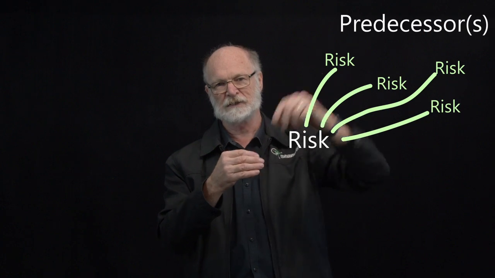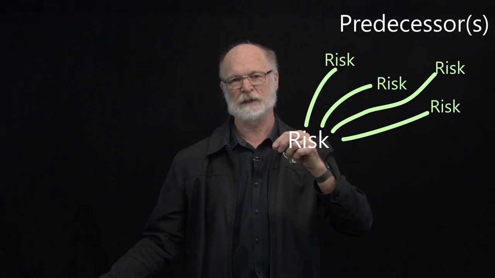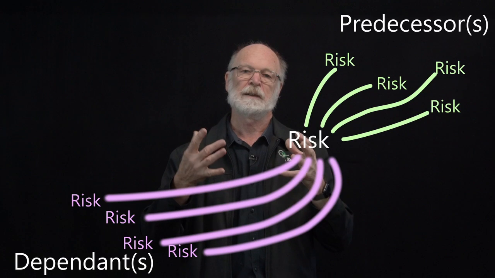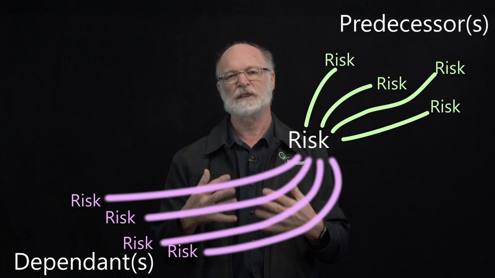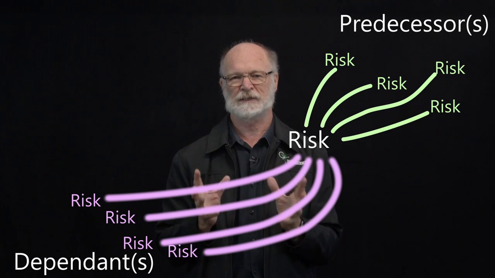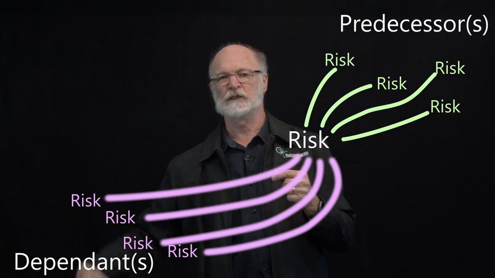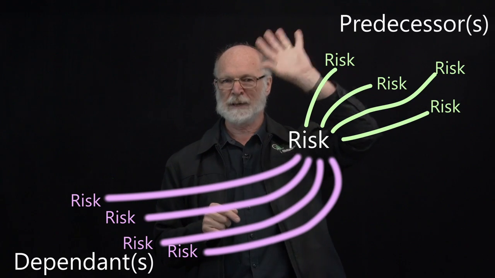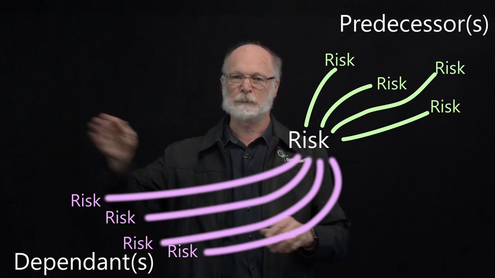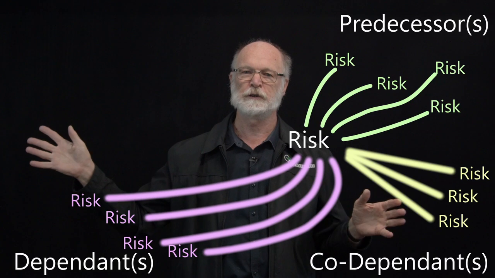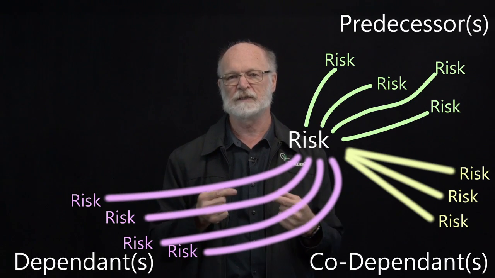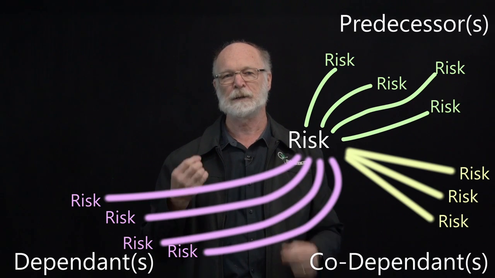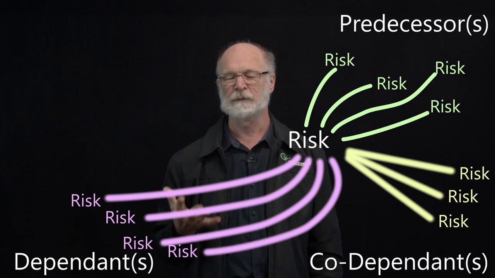If we talk about the predecessors, then we look at the dependents or successors. Again, what else happens after you've been through this particular activity, and what is the impact of adjusting the risk status of that activity on things which follow on? And we talked about before and after. Look sideways. Are there any codependencies, anything which also happens at the same time or that feeds into it, which is not before or after, but is also impacted by it? So they're the things that we need to consider.